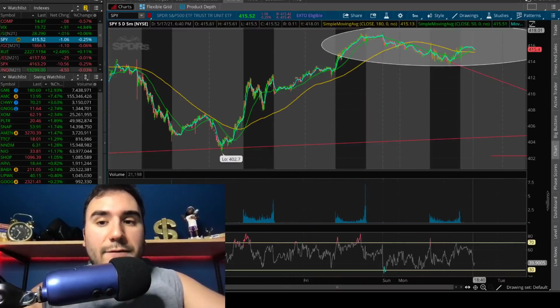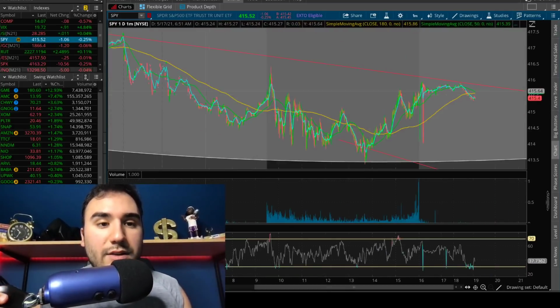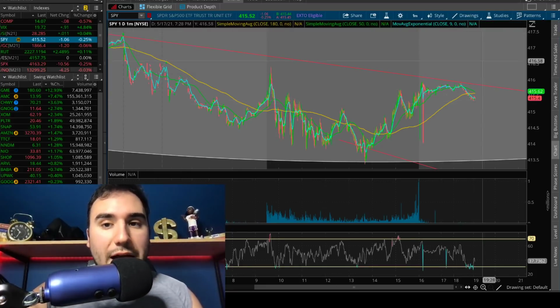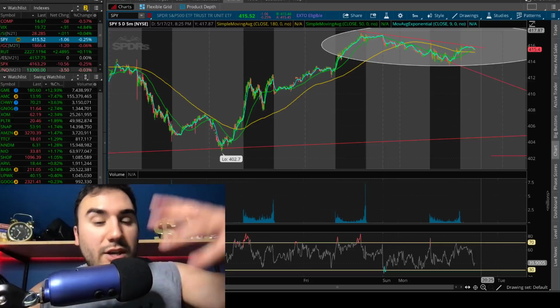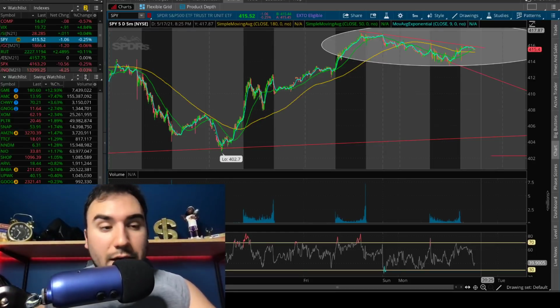And on the 5-day, 5-minute, I'd personally be looking at this little downtrend on the intraday chart. You guys can see it as well. Look at this downtrend from Friday heading into today. We're making lower highs, lower lows. So if we end up breaking this downtrend, let's say we take out 418 or something like that, then maybe we'll be seeing some bullish momentum in the short term. But as of now, the Bears are winning 100%, right? And a lot of things can change.